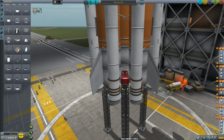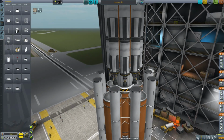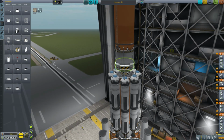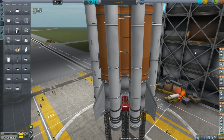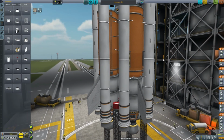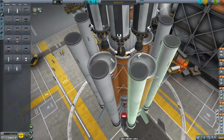Those to stage 1, for whatever reason they are not on stage 1. Your stage 2, you guys should also be in, or sorry, stage 3. That should be there. That's this one right here, along with its engine. Parachutes separate from engines. Separate from decoupler. Okay. Staging polished up. Alright, so what's left then is the separatrons to make sure that these things don't go flying into the ship.